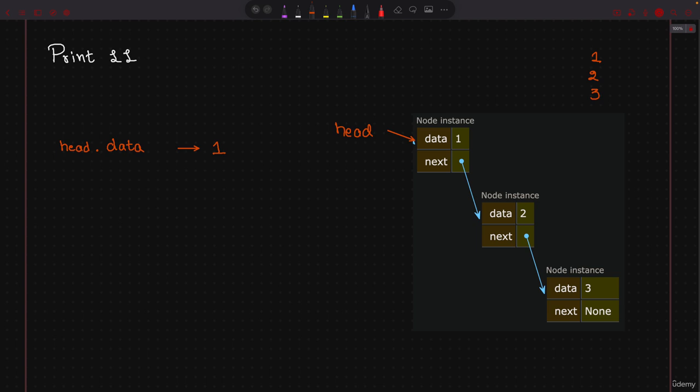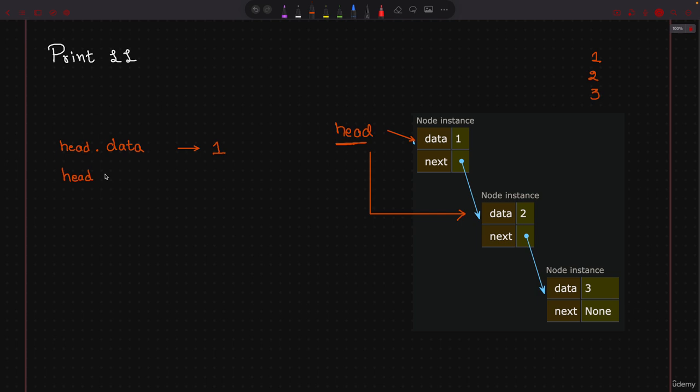That is how I was writing it. But what I can do is ask my head, hey head, can you please go and point to this node instead? So instead of pointing to the first node, can you just go and point to the second node? Because I need to access the data of that particular node, right? But how can I do that? I think I can do that by using this code.